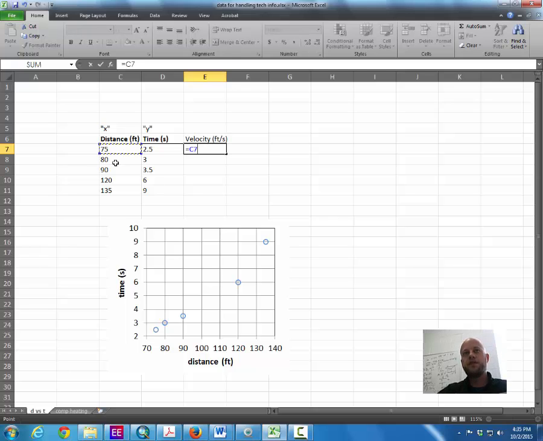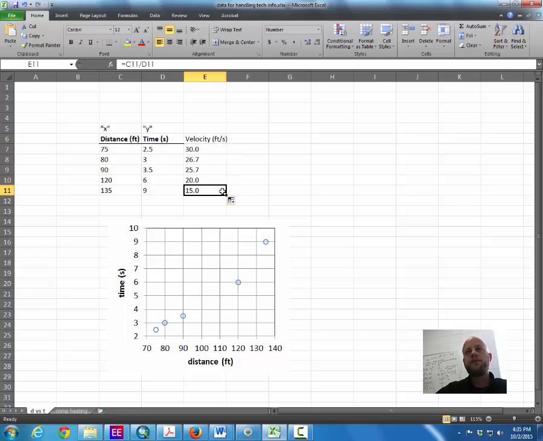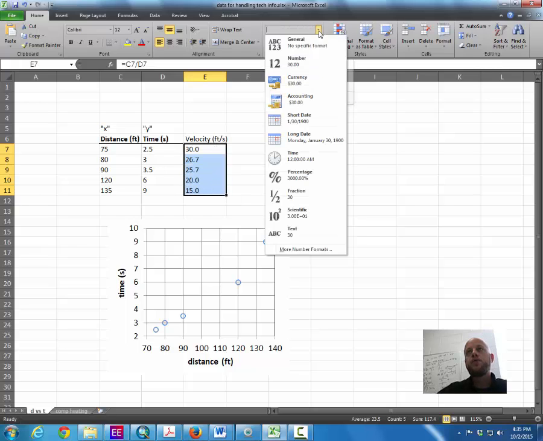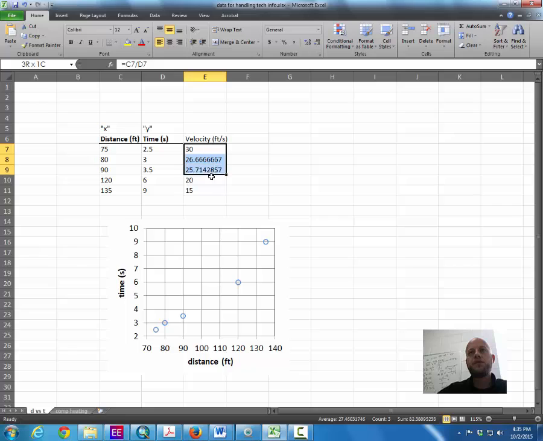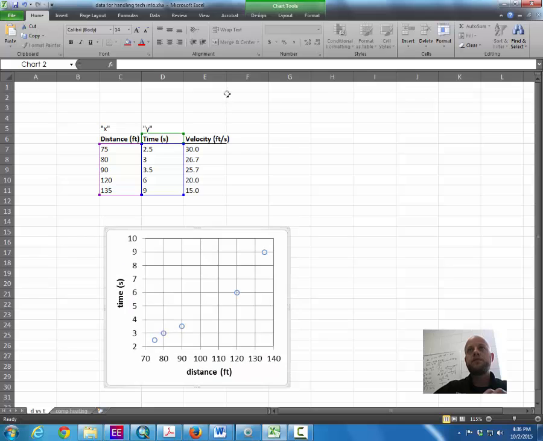So for the formula, type in equals and do distance, click on the cell reference, divided by time. So you have feet per second, units match. And now I've got all these. I'll just drag the corner down, it'll copy the formula. And of course I could get it to show more. If I have it on general, it'll show more digits, but I don't want it to have so many. So I click and just make it 1 decimal point. It looks nicer there. Make that bold, put a line underneath, and there you go.